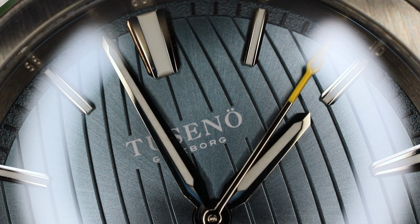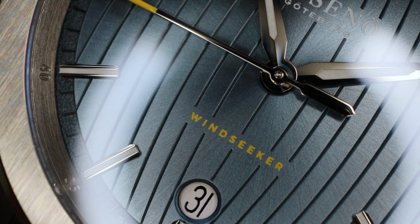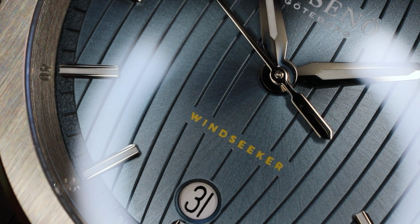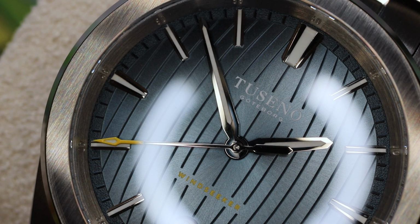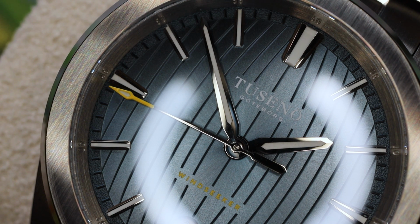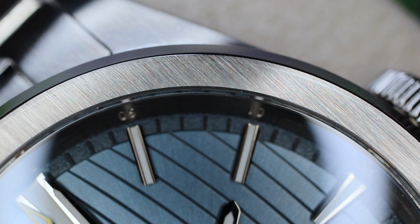Now, this is in reference to sailing boats, and you'll really see that emphasized with your curved teak sailing deck inspired dial pattern, which to me kind of reminds me of the prior generation Omega Aquaterra, which is never a bad thing. I look at this and I don't see a rip-off, quote unquote, of an Aquaterra. This still has its own design inspiration.